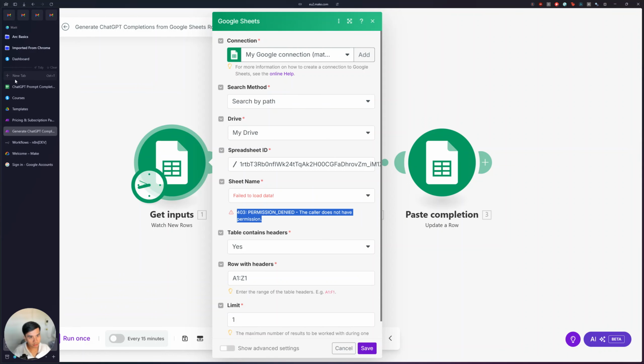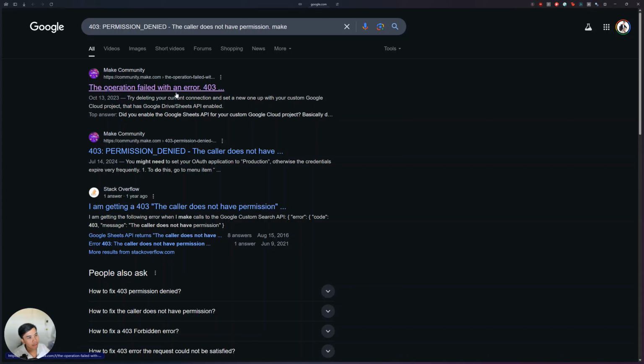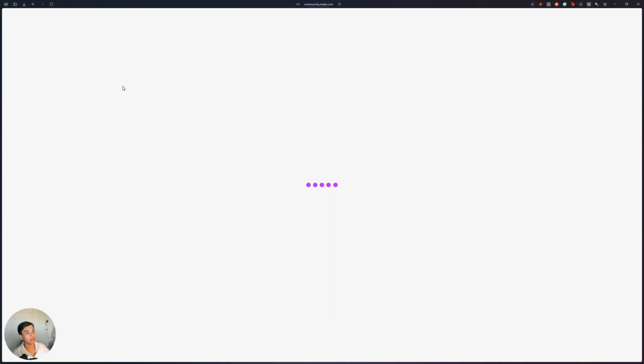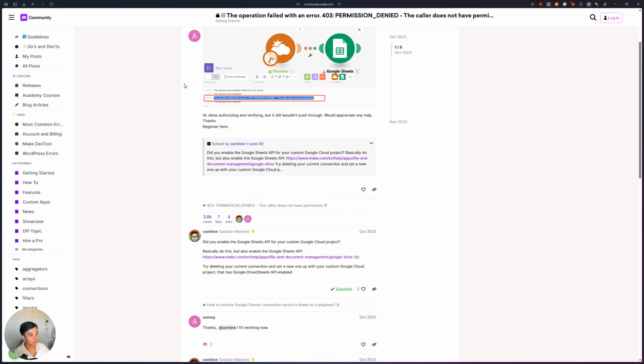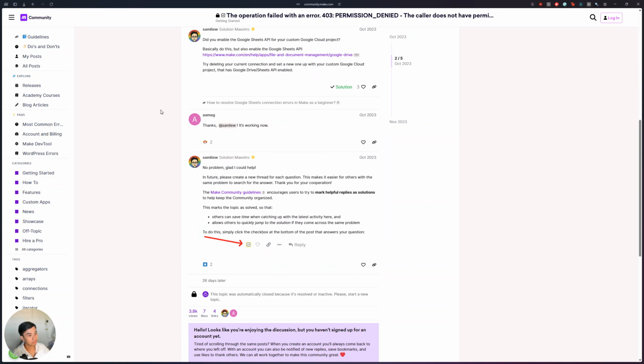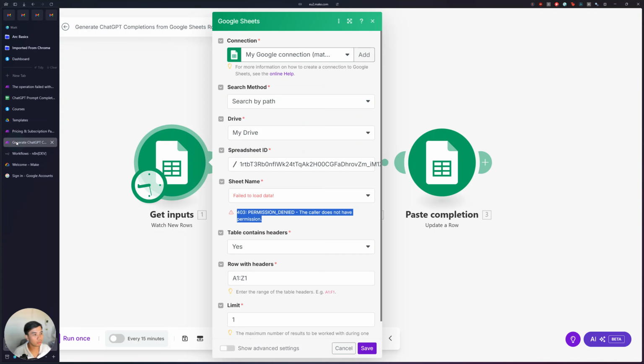So what I'm gonna do is put this in Google, then type make. Then as we can see, with the search results, there's what we call the Make community. So it's a forum where users can post problems, and people can also comment and suggest solutions. So all you have to do is just go through the forum and read it. And most of the time that's it. Like that, when you're encountering a problem that's taking you too long, it's either ChatGPT or Make.com community. Right? Now let's go back here.